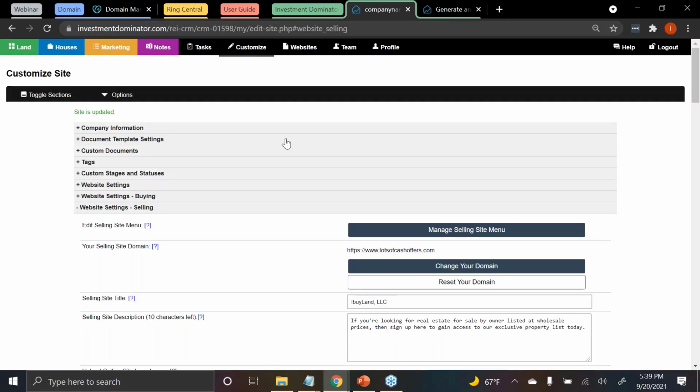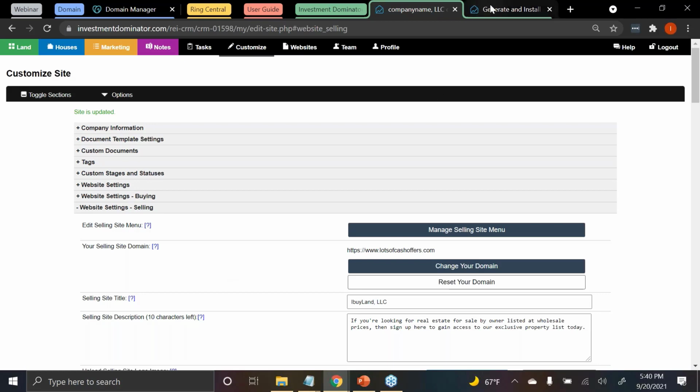All right. So you have set up everything that you needed to within the Investment Dominator, and you are all caught up with really the basics. So from this point on, you might be wondering what you do next, and what the next steps are in order for you to prepare your journey with the Investment Dominator.